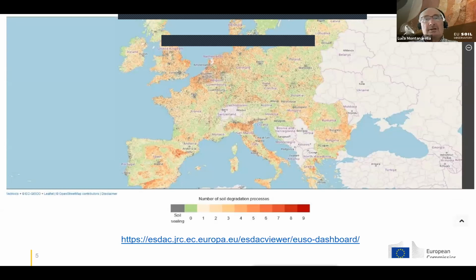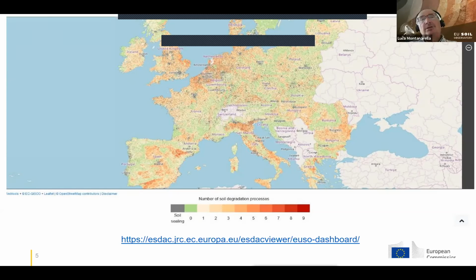Now, the soil degradation processes are reported in the dashboard also in a spatial way. So you can also see a map of the distribution of the various processes or pressures that we have on soils. And of course, these soil degradation processes are also overlapping. So you have multiple soil degradation processes accumulating in certain areas, and that's what you see here. Darker areas are typically the areas where a number of processes overlap, which is what we would call a convergence of evidence that in those areas there is a serious soil health issue.